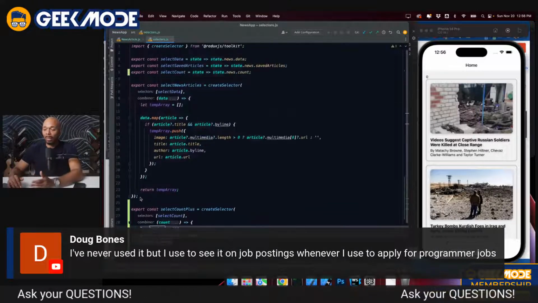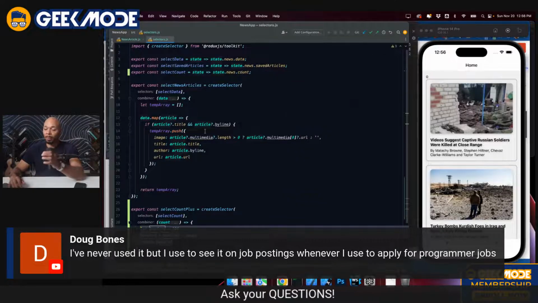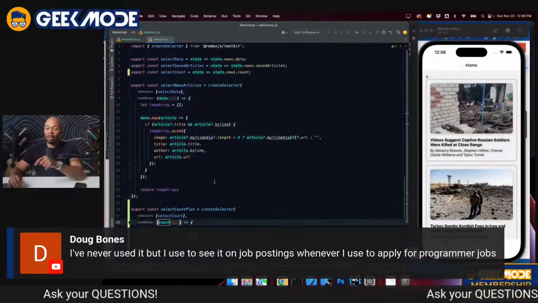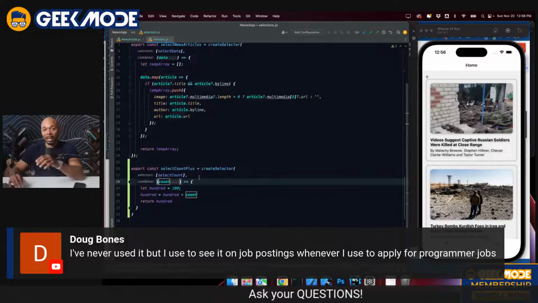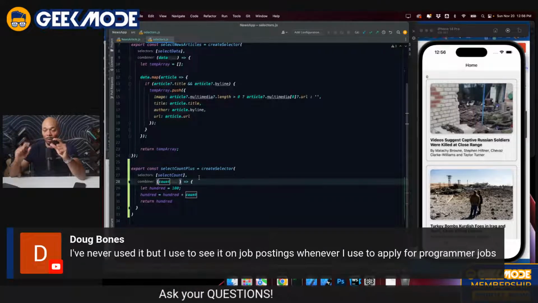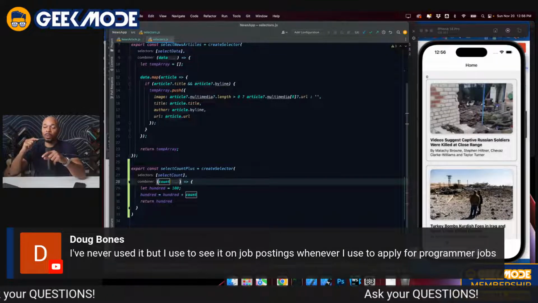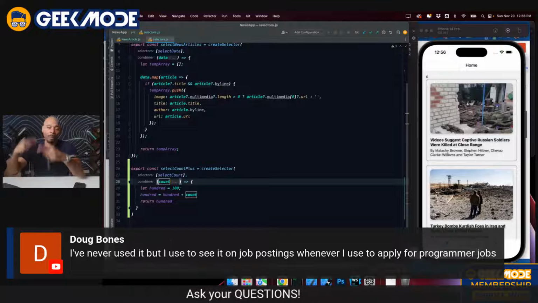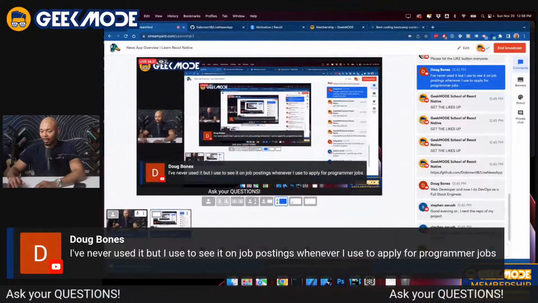Now, let's say, for example, that there was a change to the count in some kind of way, and the cache value within your selector is 0, but the state value is 5. Because the state value is not identical to the cached value within your selector, the selector is going to update its cache value with the state's value, and it's going to reprocess all that information again. Hopefully that makes sense.